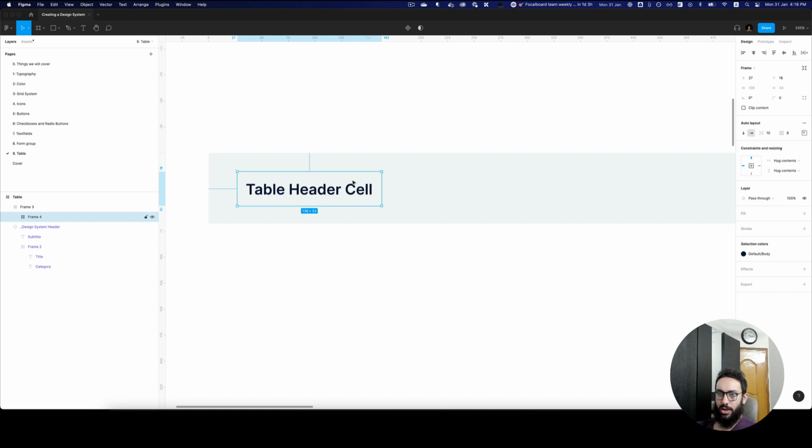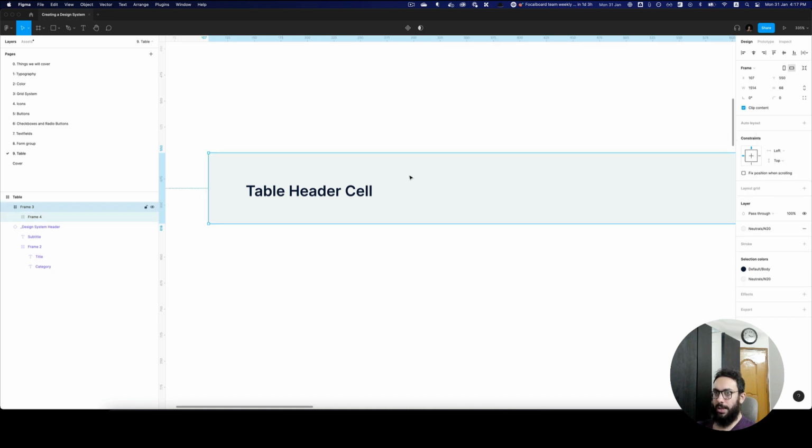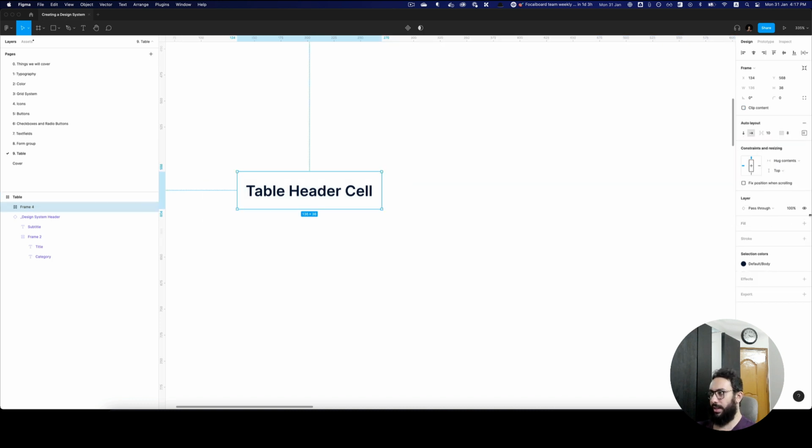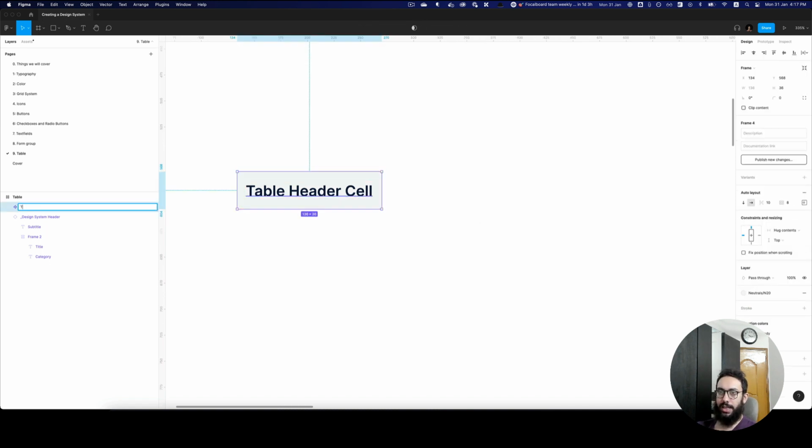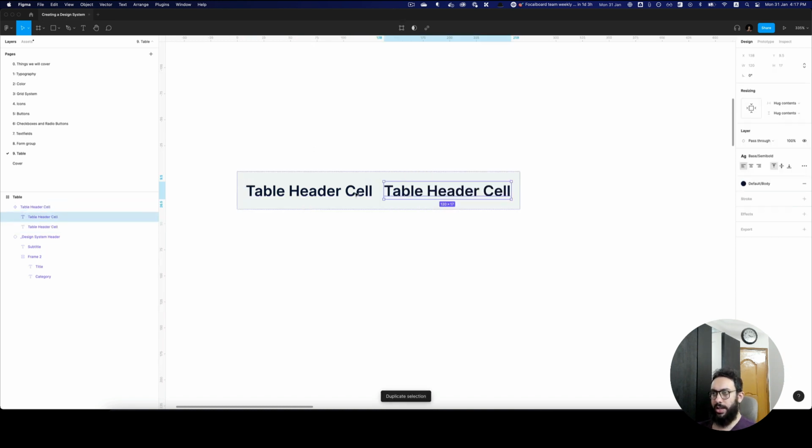I already made this an auto layout. I'm going to say that this table is going to be, let's say, 36 pixels in height because we're following the 4-pixel grid system. I'm going to ungroup this particular thing, and this is going to be our table cell. I'm again going to go ahead, table header cell, and we're just going to make this a component. I'm going to say table header cell, or we can also say table/table. Well, maybe table header cell is fine. So this is going to be our table header cell component.